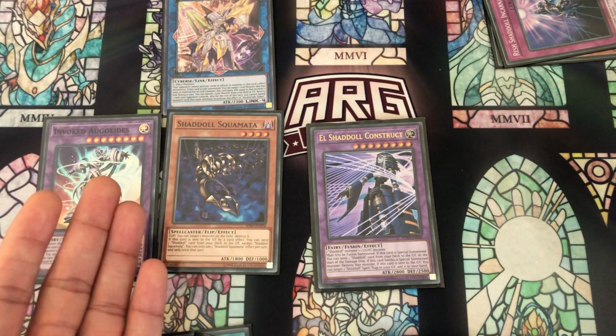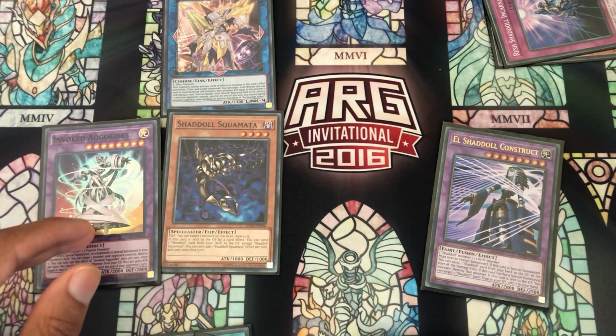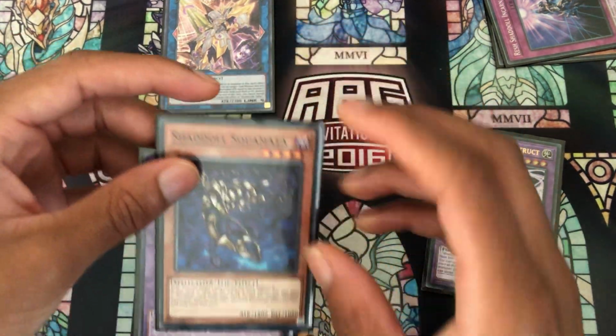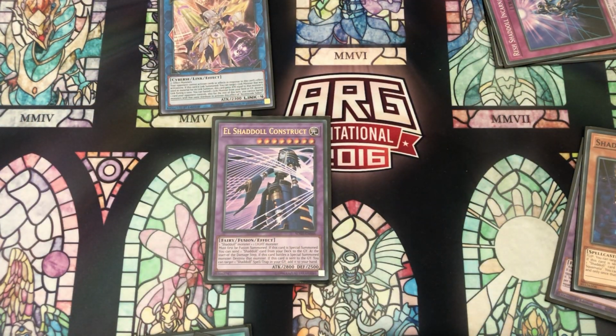And if we do it like this with the Access Code Talker, Algoides at 58, Skomata, and then we use Shaddoll Fusion to fuse the Algoides and the Skomata into another copy of Construct, that equals 14,700 damage. So yeah, very close to 15,000. So this combo allows you to do a ton of damage when you're going second.